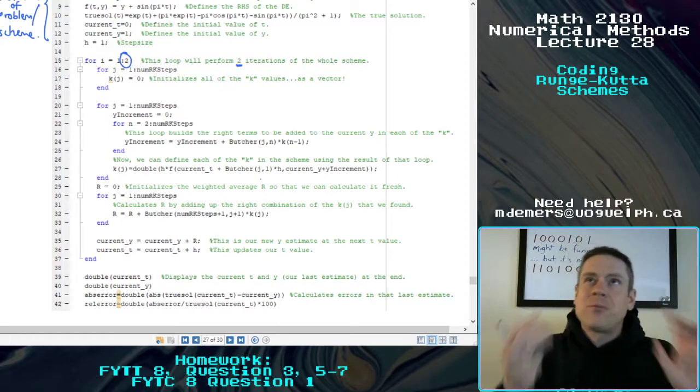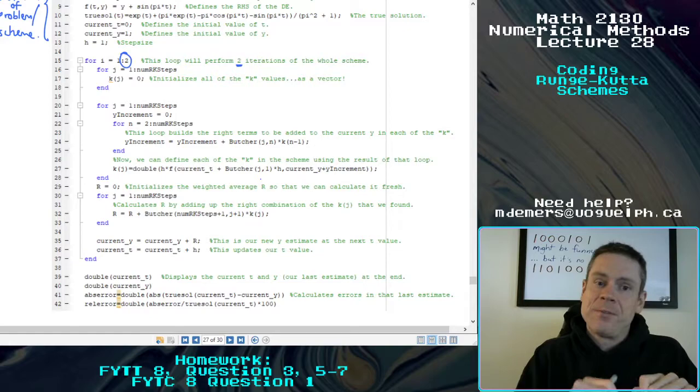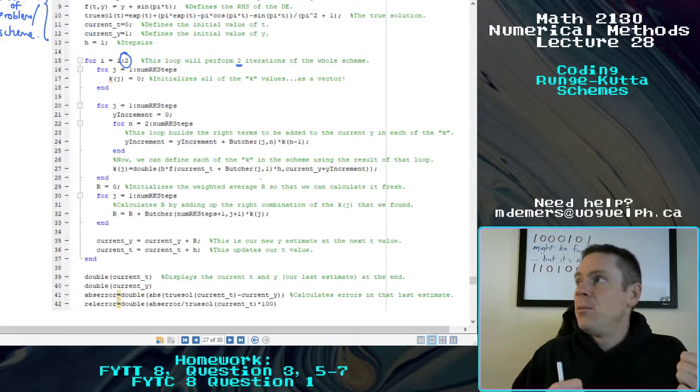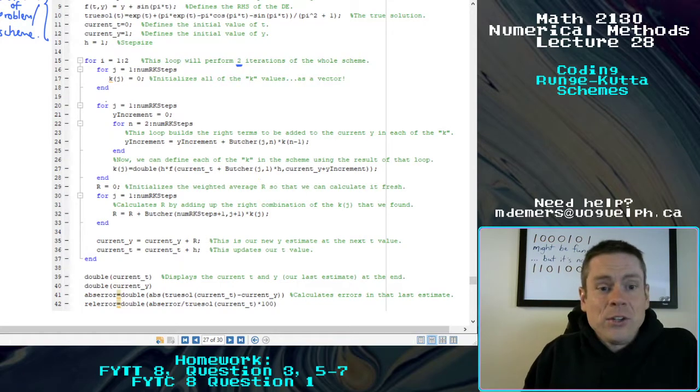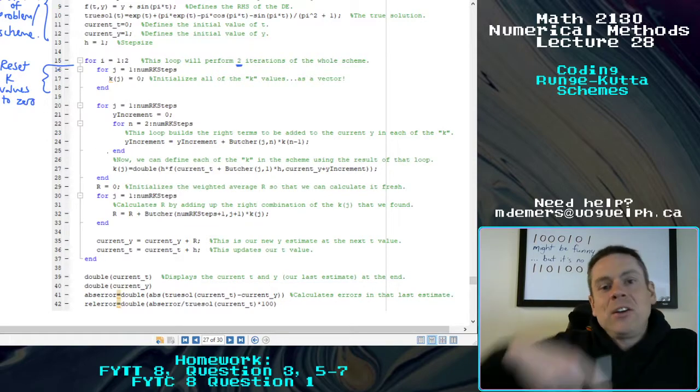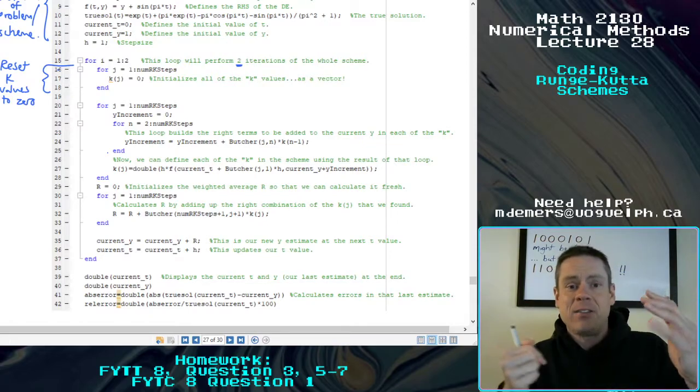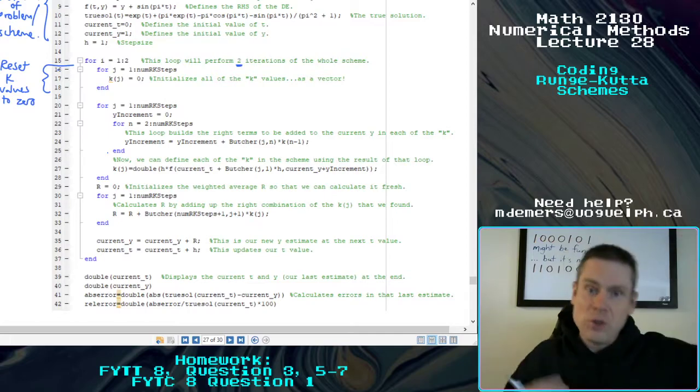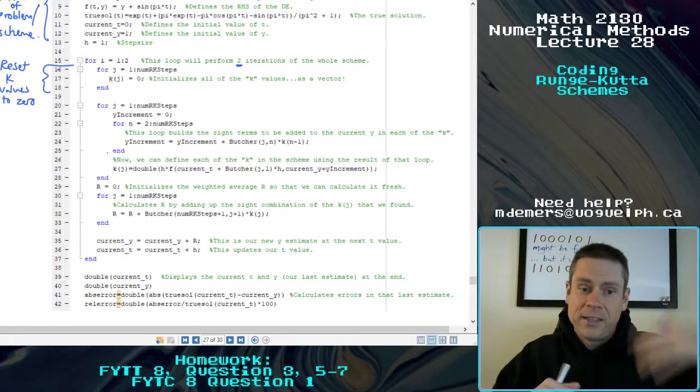And of course I have chosen an f here, but you could change the f to whatever you wanted for whatever you want to do. So I've got it so that right now it performs only two iterations of the scheme, but of course you could make this number go as far as you want to get as many iterations as you want. But of course, as with any differential equation numerical solver, the estimates are going to get worse and worse the more iterations you go. So you've got to make sure that h is small enough. But RK4 or any Runge-Kutta method will tend to do better than a simple straightforward Euler's method. Okay, so you'll notice that inside of here we are going to reset the k values as a first step every single time we pass through the loop. And that's so that I'm not adding to the previous steps k values. I need to construct all the different estimates, all of those different k's in each step so I can take that weighted average at the end to get a new estimate. So I need to make sure that at the beginning I'm like, okay, let's zero these out, start to build these again so we can have something clean. And so then we do that.